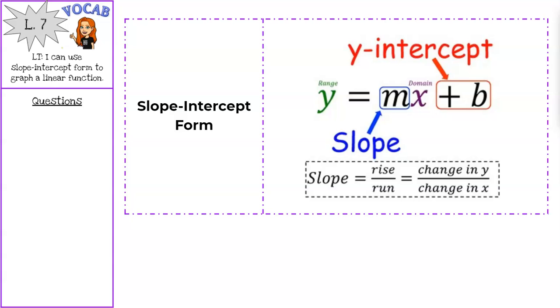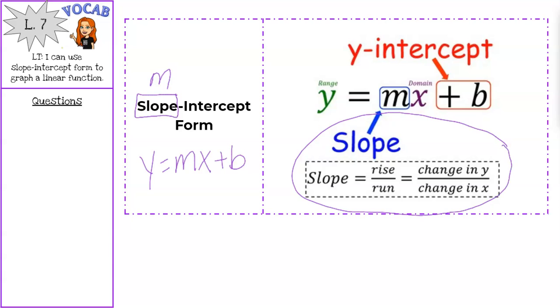We talked about this last lesson, but slope-intercept form is y equals mx plus b. And it's called slope-intercept form because it gives us those two things. It gives us our slope, which is our m. So slope, rise over run, change in y over x. That number right there is going to be our slope. And then it also tells us our intercept, our b. I'd like you to notice how this intercept boxes the plus sign.